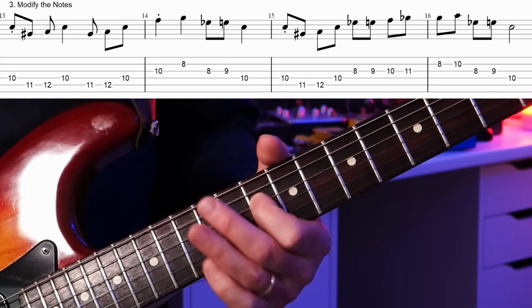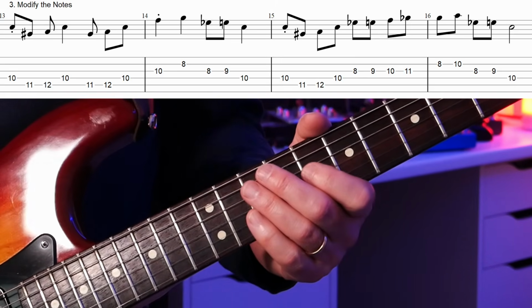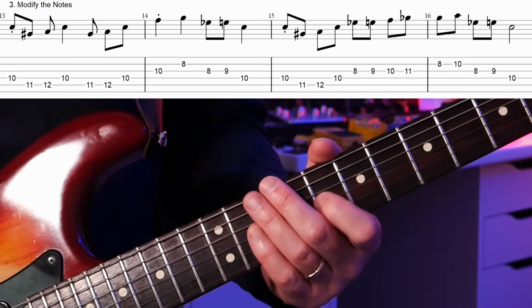Already has a jazzier sound to it as well. Now, when we start on the second part of the lick, we do the same thing for the first half of the measure. But as we go higher, this time we're going to take a chromatic approach.